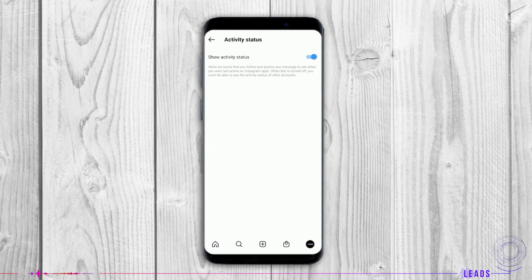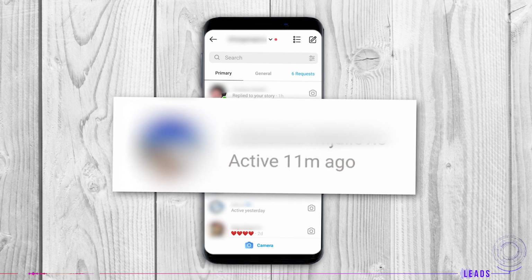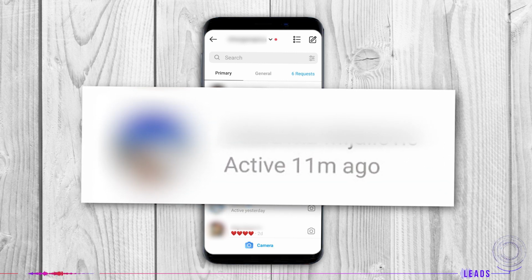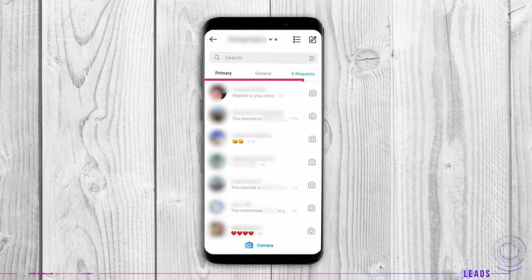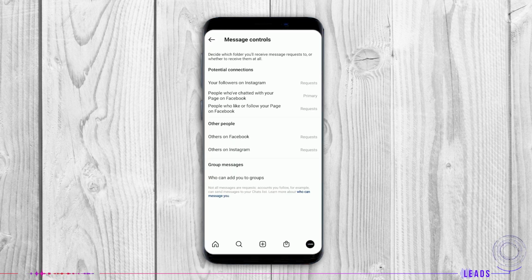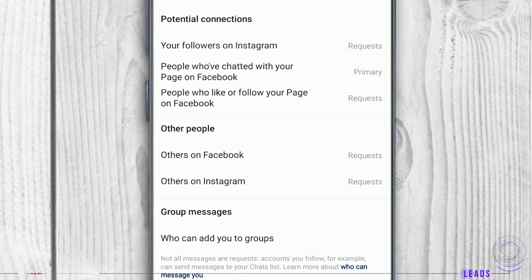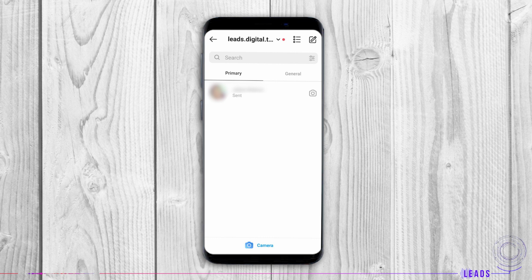Activity status. Showing others when you were active on the Instagram app. People will be able to see if it's on, and that info will show in direct message conversations when you were online the last time. Note that when you turn off your activity status, you won't be able to see anyone else's. Messages. The Instagram DM folder is divided into several tabs, so decide in which group you will put some communication. Sometimes it's necessary to ask for a request, depending on which kind of account you have and manage.